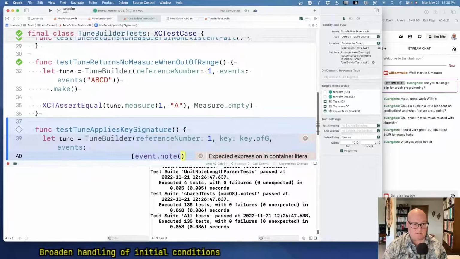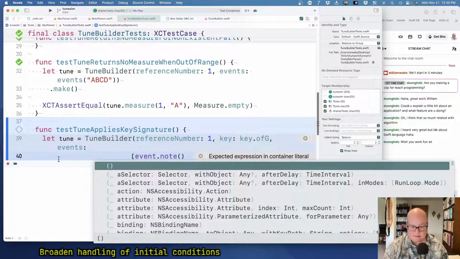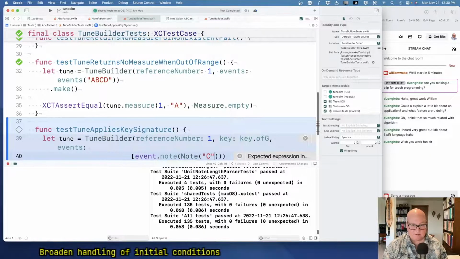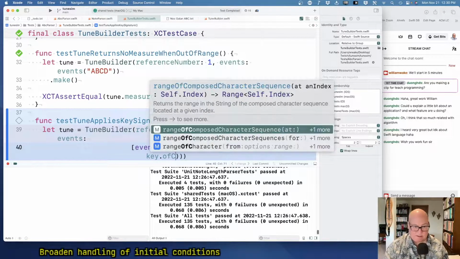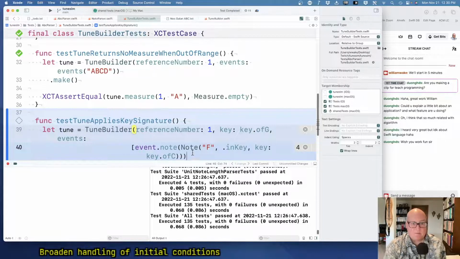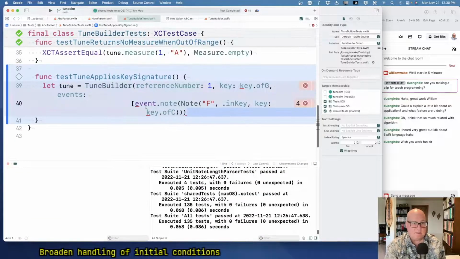So event.note, and it needs a note. Let's do C. Well, let's do F in key, and the key is key dot of G. Oh no, I want to say of C. Okay. Got a bracket here.